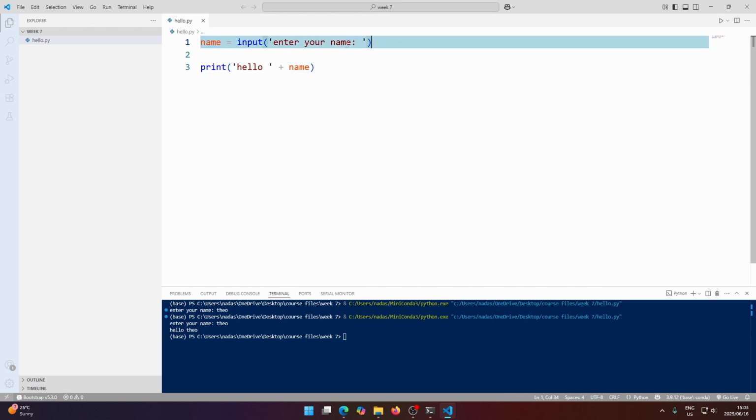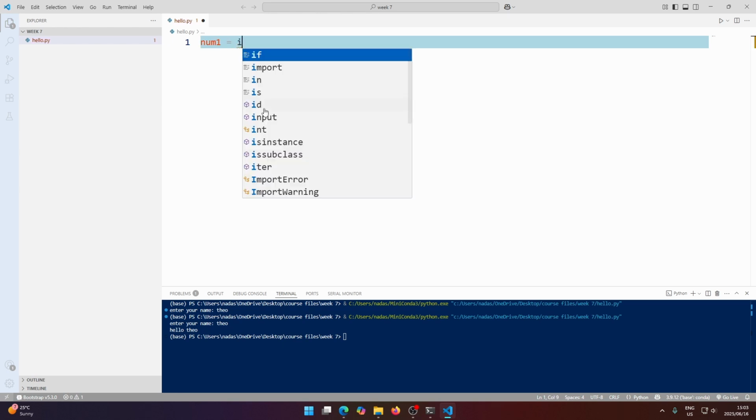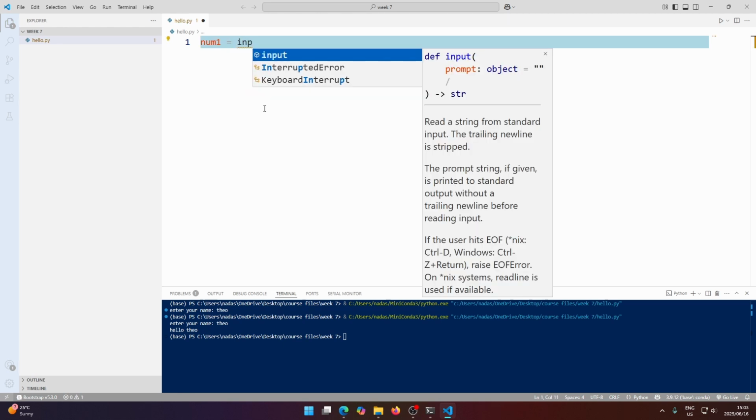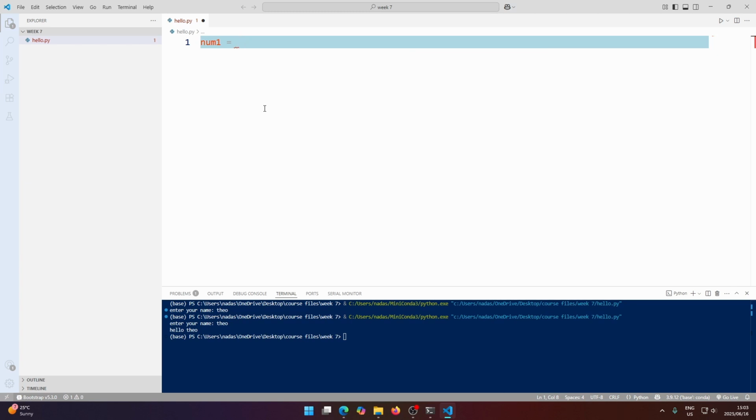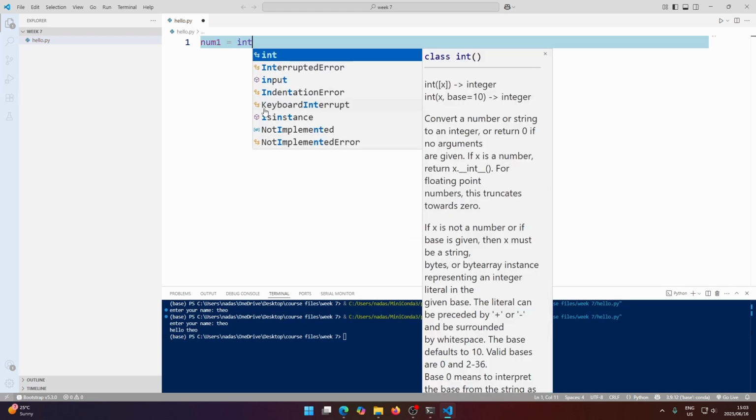Now what he showed in the video was how to get a number. So I'm going to get rid of all of this, and I'm going to call the variable num1, and I'll set it equal to input. But we can't actually directly use input here, because anything that comes in through that input function will automatically be a string. So we need to use int and then our brackets here.